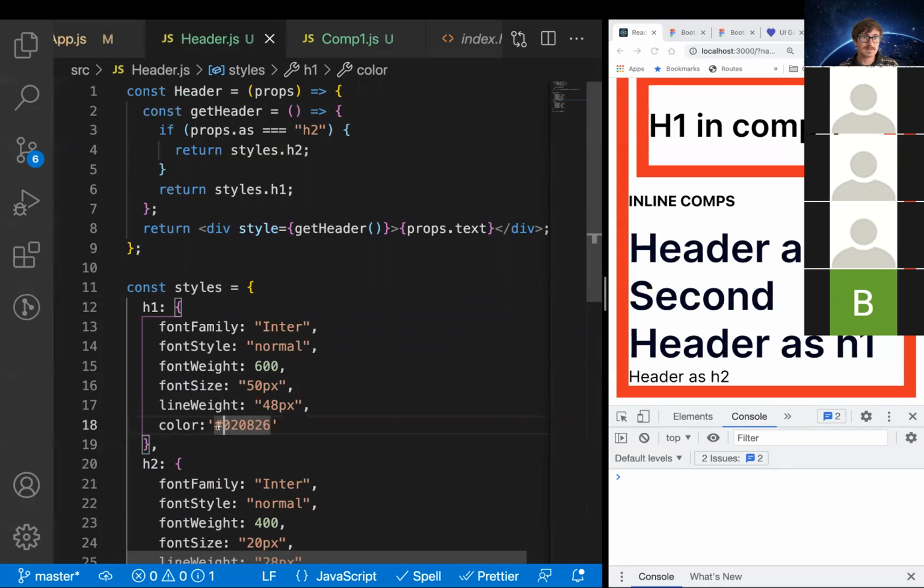Or is it? Let me just change this to make it more dramatic. Yeah, okay. I guess I picked a color that I thought was blue, but it's kind of hard to tell. Okay, let's say that lovely green is the color we want.